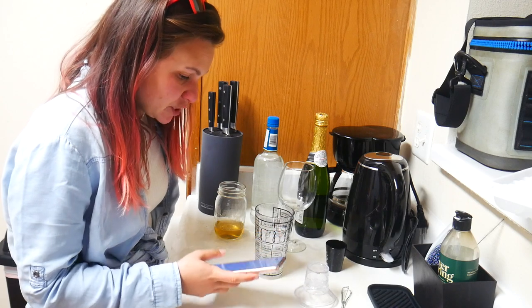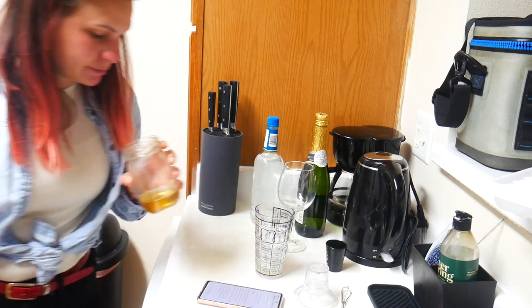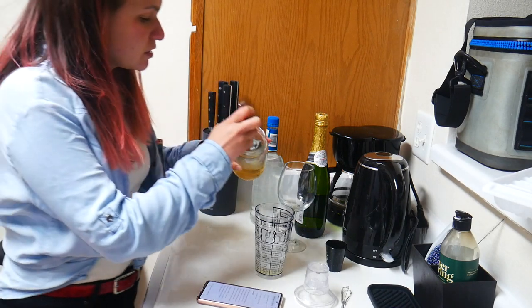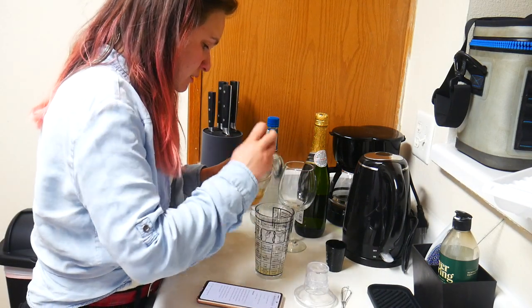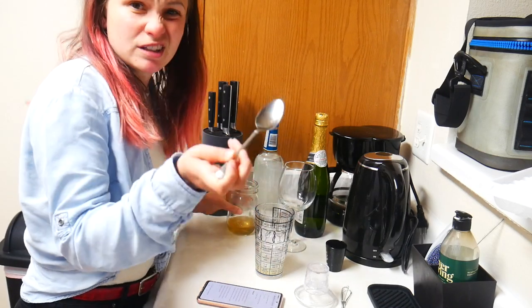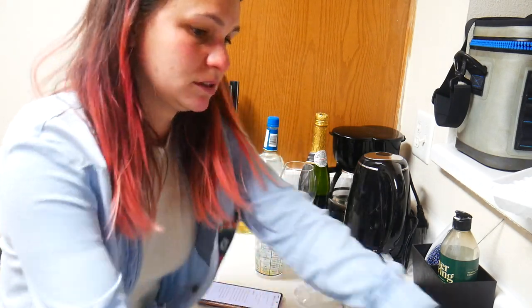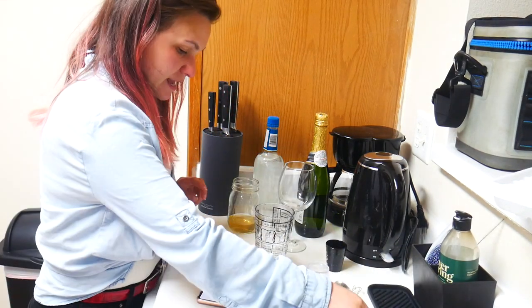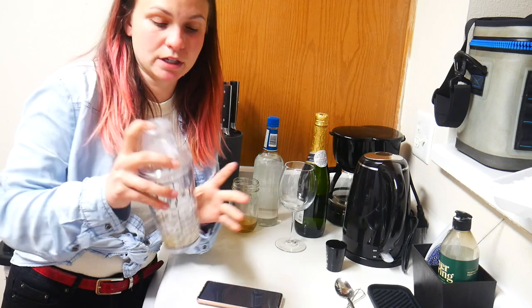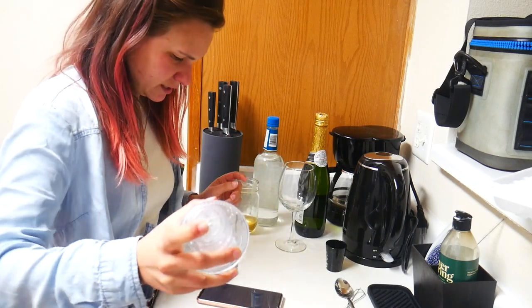And syrup, 2 dashes of simple syrup. So maybe I'll just get like a little spoon. Oh yeah, now it's disintegrated. So let's just do that. It's 2 dashes of simple syrup. Just using a little teaspoon or whatever. And we're gonna shake that up. It says to pour into a champagne flute. I don't own any. This feels like so little. Is this right?